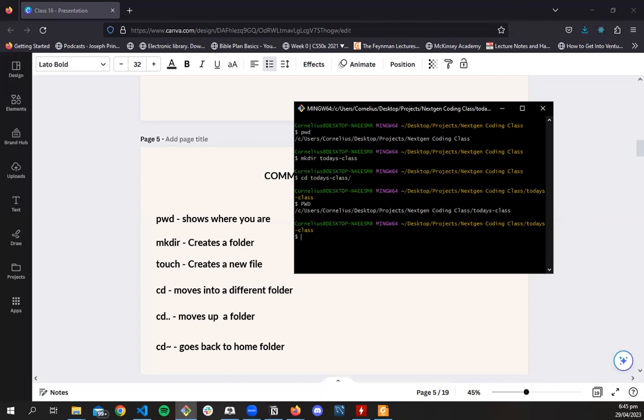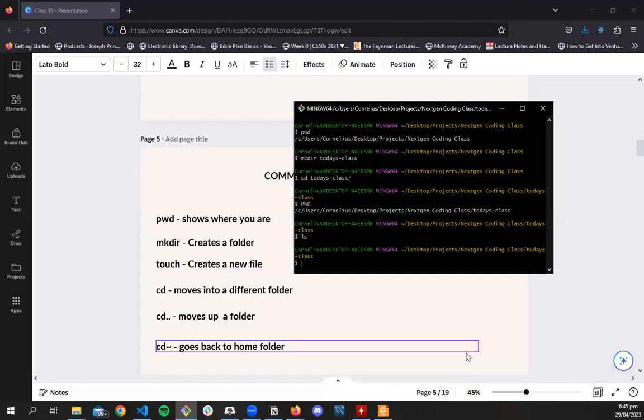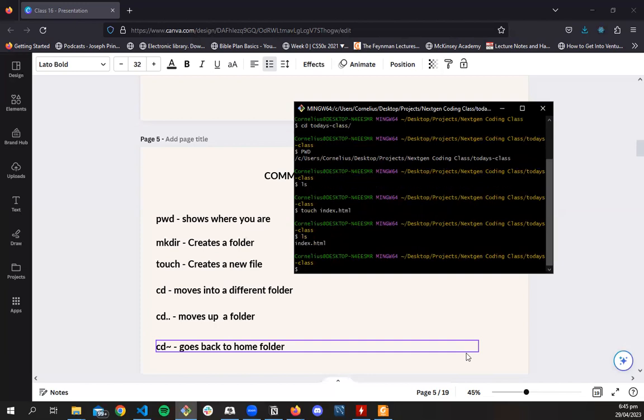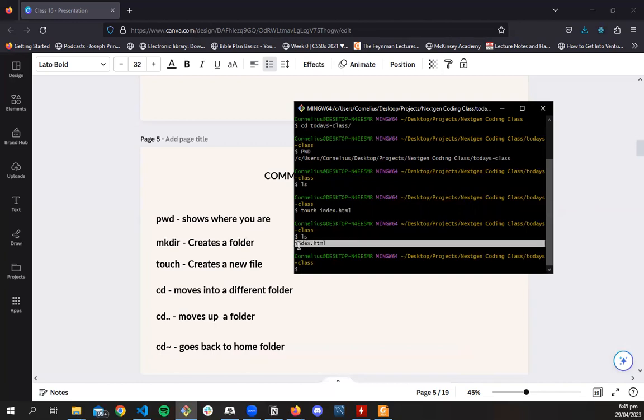When I ls, we can see that currently there's nothing in the folder. The folder is empty, so nothing pops up. We said that we can create a file using the touch keyword. So for example, let me just create index.html. You can use touch to create any file you want, a Word document, any kind of file. But let me just create an index.html. Now when I list it, you can see in the today's class folder, we have a file called index.html. These are the primary ones.